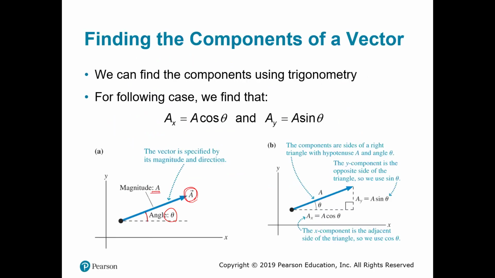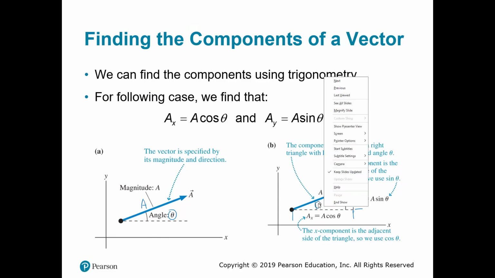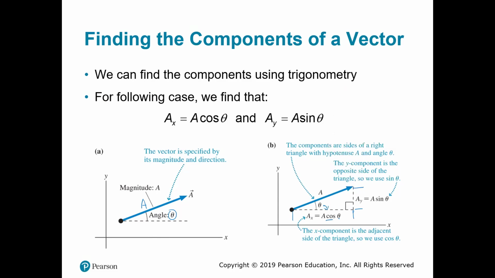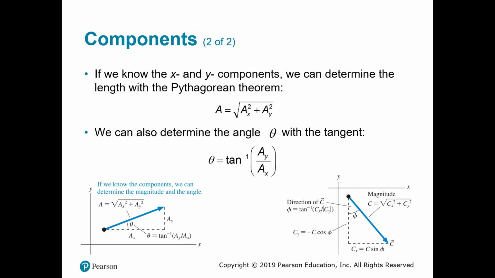of the triangle. So if we come back here, the vector's magnitude is a length, which is the hypotenuse. So the hypotenuse is given, and the angle is given. So you can find AX, this line, and AY, this line. Again, this is because we use theta here. This is adjacent, so it's cosine. This is opposite, so it's sine. And another thing is, if we know sine theta, we can also find the angle using the inverse tangent.